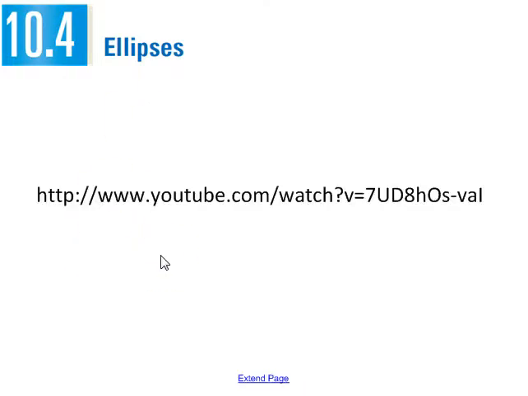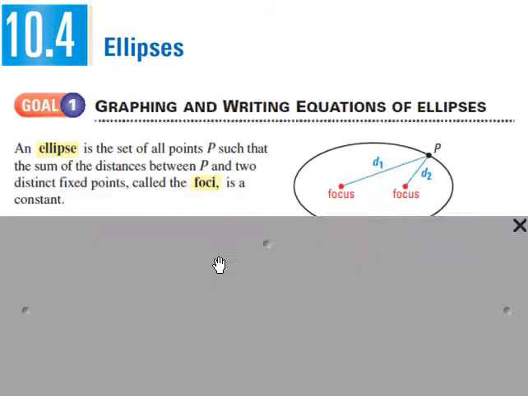So let's get going. The first thing I'd suggest you do, and what I did in class, is show you a couple of YouTube videos. Here is the link to one, and you can probably look up your own YouTube video for, I typed in drawing an ellipse, I think, or sketching an ellipse, something like that. Came up with this, and this is a perfectly good example.